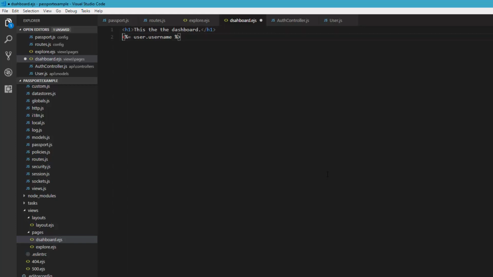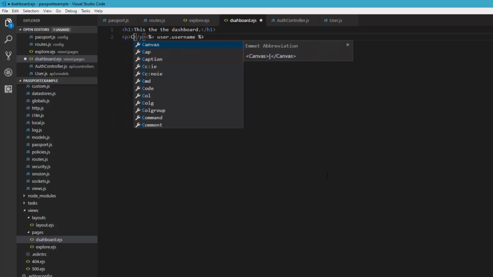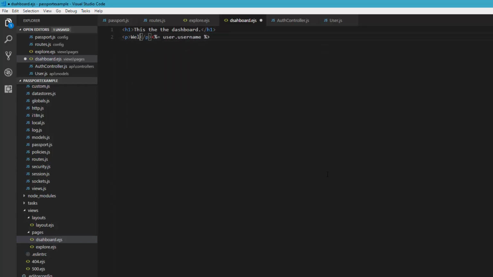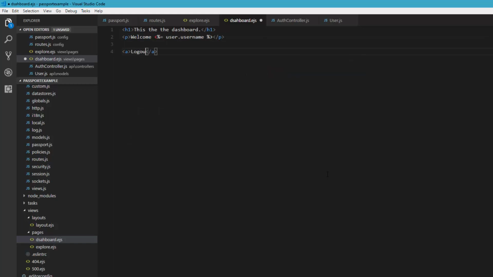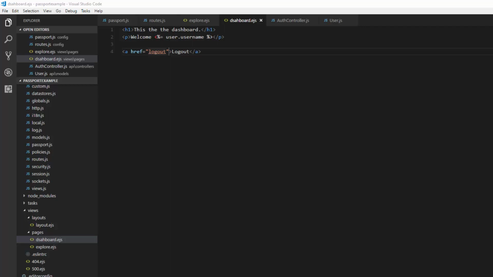Then we can say welcome, the username. And then let's do an a here, logout, with href logout. Hopefully that's what it's called. Yep, that's all good.